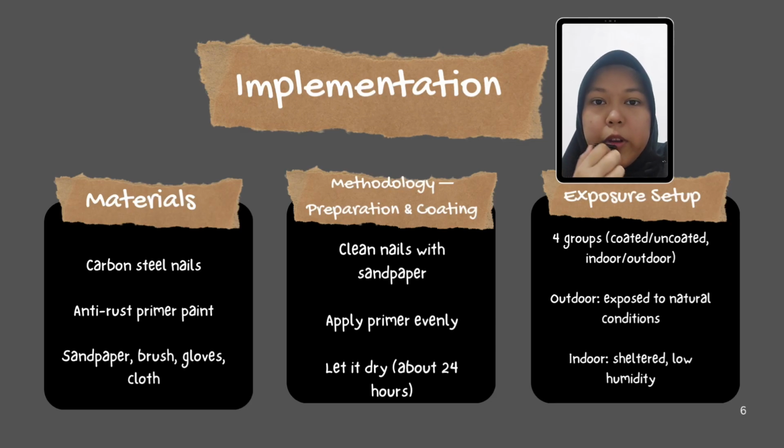I'd like to briefly explain how we carry out our rust prevention test. First, we clean all the carbon steel nails to remove any rust or dirt. Then we apply a protective primer to some of them while leaving the rest uncoated. We divided the nails into groups: one kept outdoors in natural condition, another kept indoors in natural condition, and other nails kept indoors in a shelter area. All this was done to see how well the primer would protect against rust in different environments.